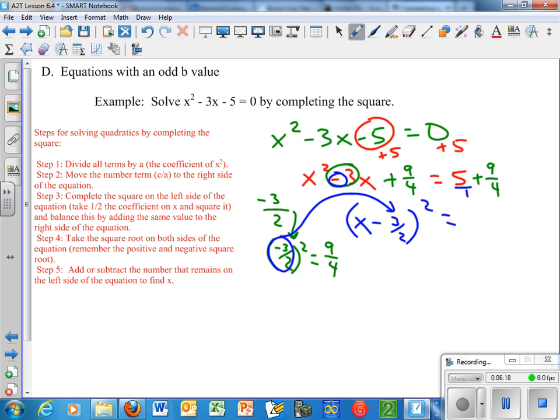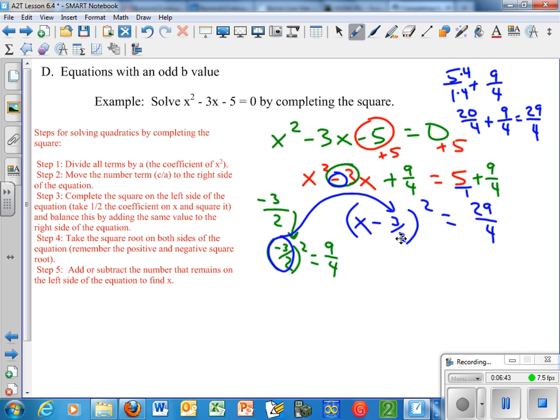I'm going to show it by finding a common denominator, which if we do 5/1 plus 9/4, my common denominator is 4. I'm going to multiply. So it's really 20/4 plus 9/4, which is 29/4. Can't be reduced, so we get 29/4 over here. Do not write it as a mixed number. Do not write it as a decimal. Leave it as an improper fraction.